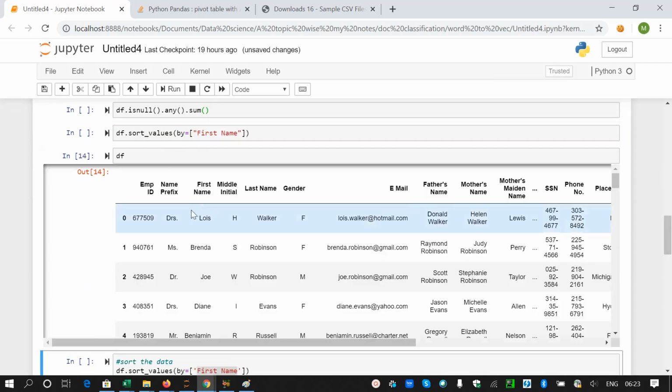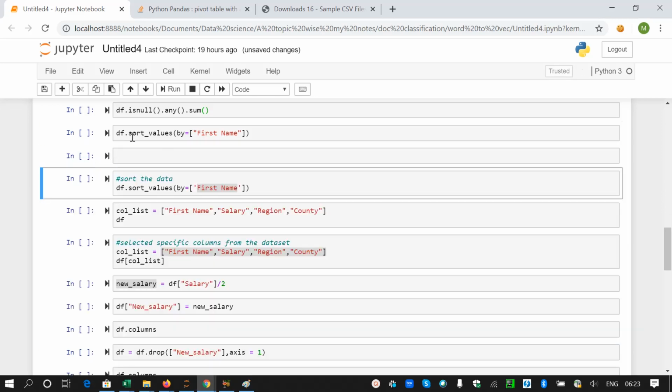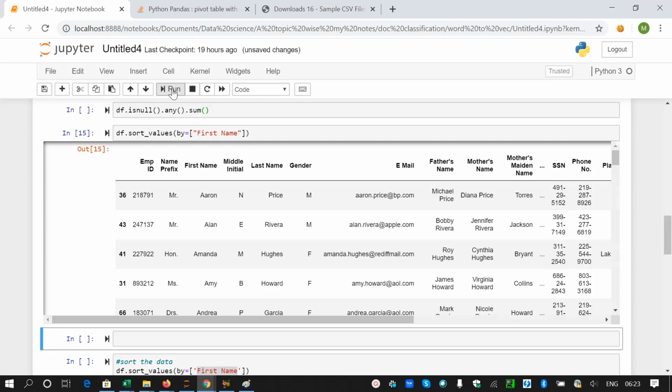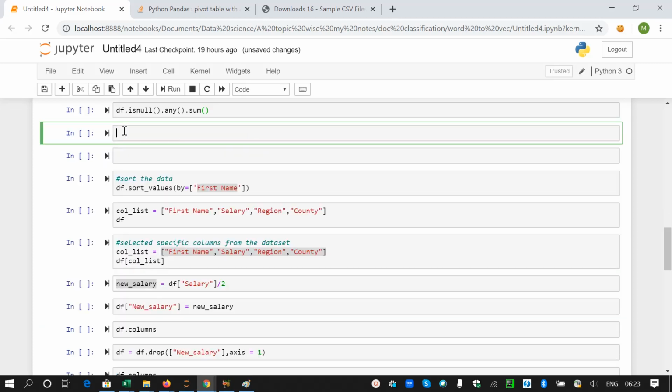If you see, first name is not sorted alphabetically, right? After running df.sort_values by name, now you see the name variable is sorted: Aaron, Alan, Amanda. So it works pretty fine. Now I'll move further.